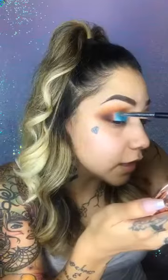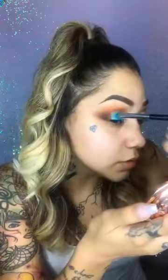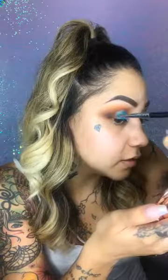Pop it in there. And then just like how I did the primer, that's how I'm going to do the eyeshadow. I kind of feather it in, and that helps to give it a more blended look, at least for me. So I'll go back in and put some more of that color that's down here. You can see it's kind of got, what is it called? The hologram kind of effect to it.